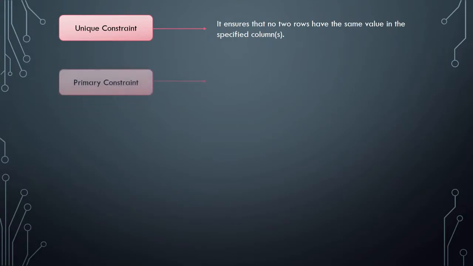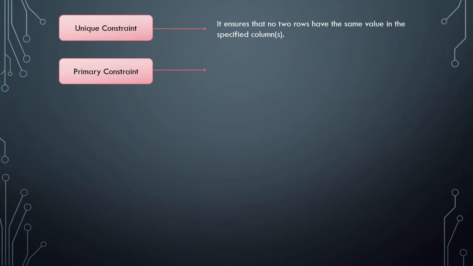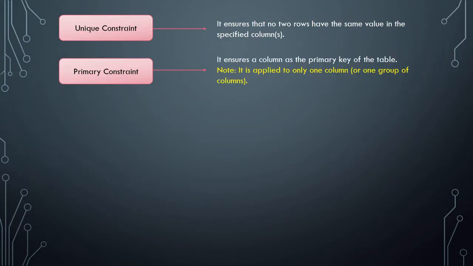Now our next constraint is the primary key constraint. When we apply it as a rule or a check, it becomes a primary constraint, and when we declare it as a key, it becomes a primary key. What are the characteristics of a primary constraint? First, it should not be null. Next, it should be unique. In a unique constraint, we can take a null value, but in a primary constraint, we cannot. It ensures that this is the primary key of the table. Next, we can apply unique constraint and other constraints to one or more columns, but we cannot apply a primary constraint to more than one column. It should be applied only to one column.